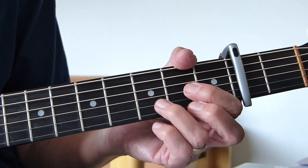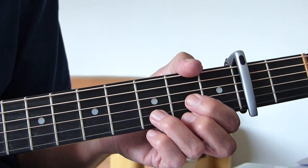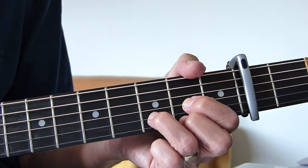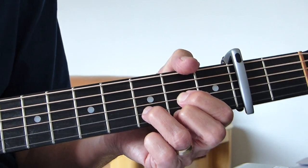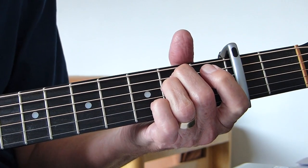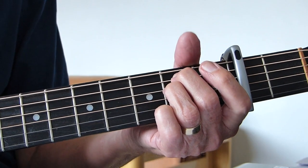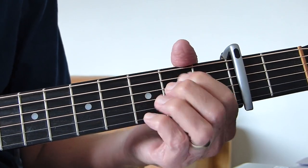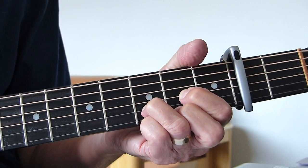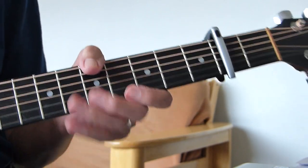And the solo. From after you've done a few verses, if you want to go into the solo, after you come out of the verse and you're on the D, it sort of stays on the D for a while. Here comes the solo, C, D, E minor, D, E minor, C, G to D. And then I think it starts that bit again. It sort of fades into that, and then the whole thing starts again.